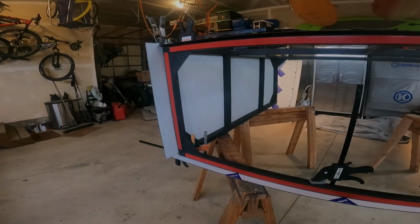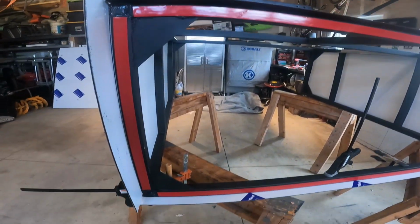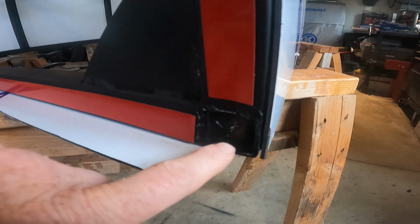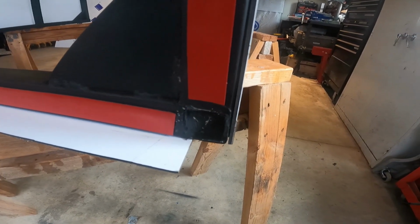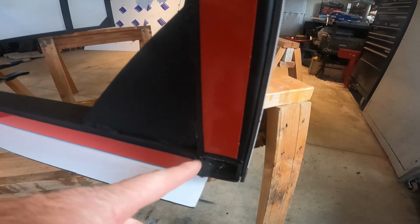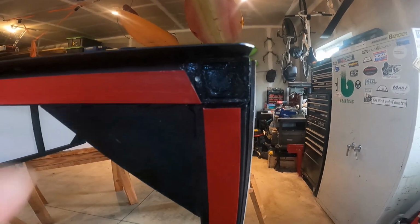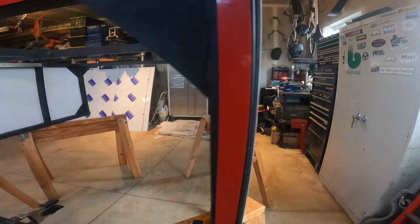Okay, so I'm getting ready to put the front panel on. I went ahead and put down the VHB tape. One thing I wanted to show you though is how I finished these ends. I just took an inch and a half outside end cap. I couldn't find any inside ones, and just trimmed it down with a razor knife and slathered it in silicone and stuffed it in there. Tapped it in there with a hammer. So that's how I'm sealing off my ends.